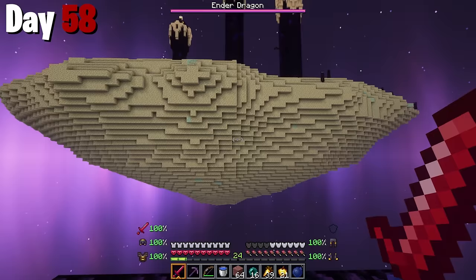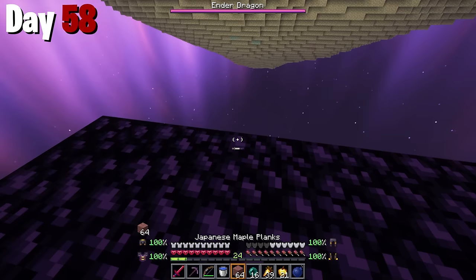Bottoms up. Why did I spawn so far away? Like, who coded this? I can't fly. I'm gonna die if I fall.